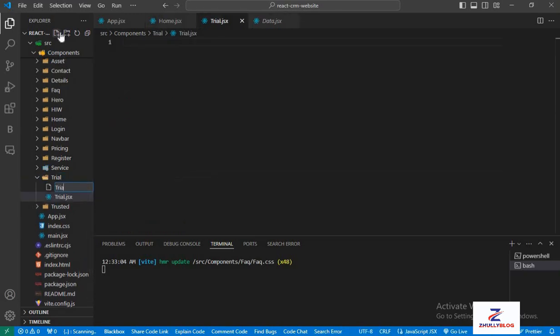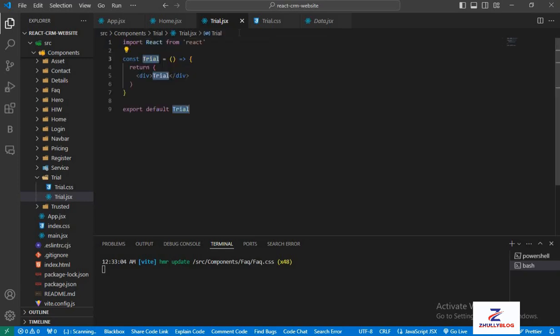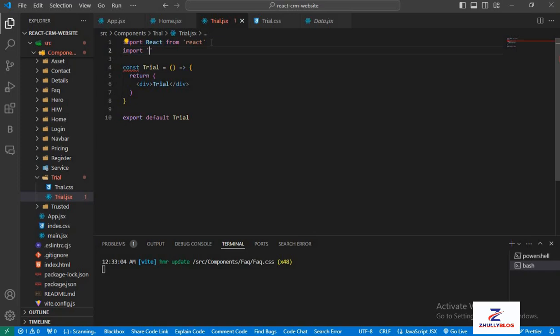And I'm going to create the JSX and the CSS file for the trial folder. And I'm going to import the CSS file for the trial folder inside the JSX file for the trial folder.